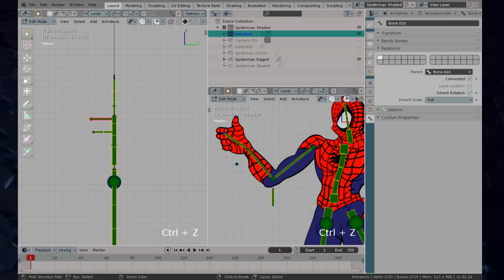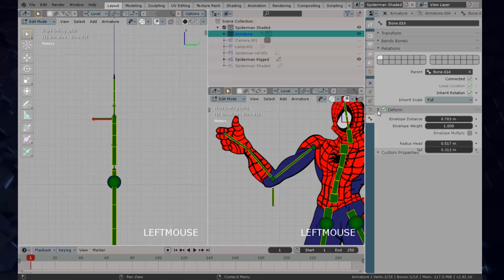So now I'm parenting this to bone 14. And also I need to tell this connected checkbox to drive this chain. Perfect. So let's continue. And one thing you should know about armatures is that they are all a self-contained container for elements. That means if you create an extra additional bone outside that armature, it's going to be an entirely separate entity. So in this case, whatever you create inside the armature belongs to that hierarchy. Therefore, it can be parented between one another or have relations of parenting.